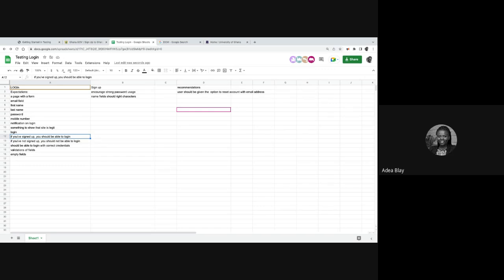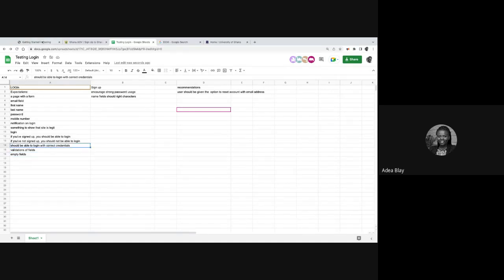Another scenario is that you expect not to be able to log in if you've not signed up, or if you don't have the correct credentials. So all these things can be scenarios, right? If you think about the word scenario, like a scene, all these things can be scenarios that you are testing, and out of that you generate test cases.